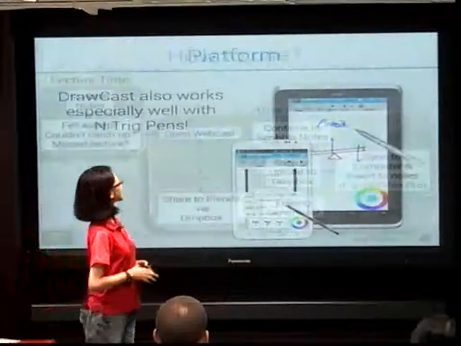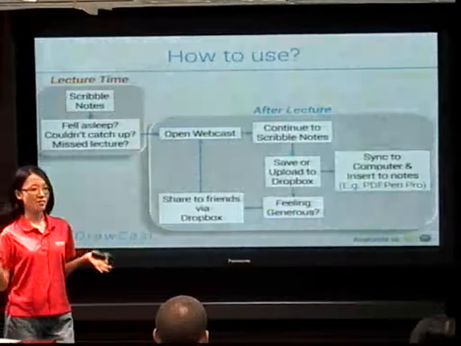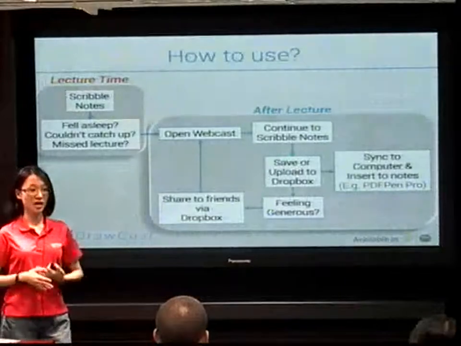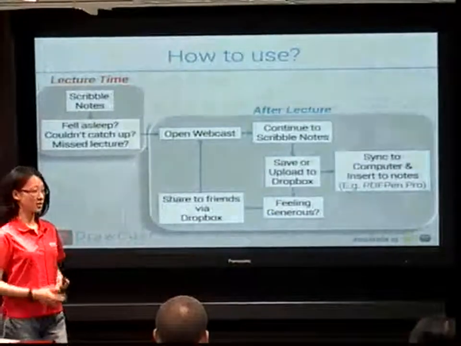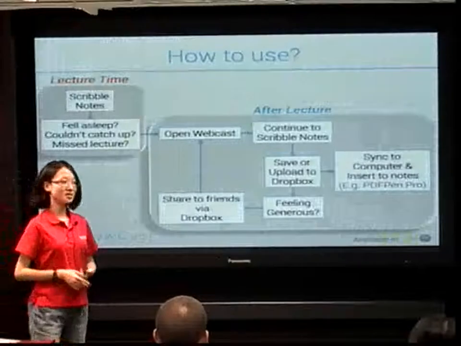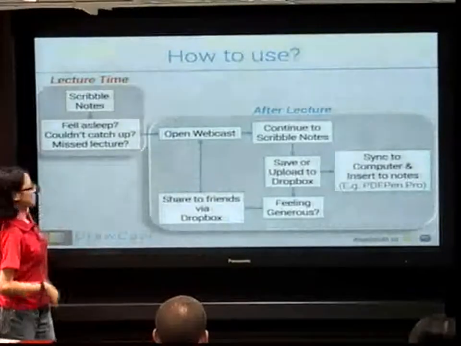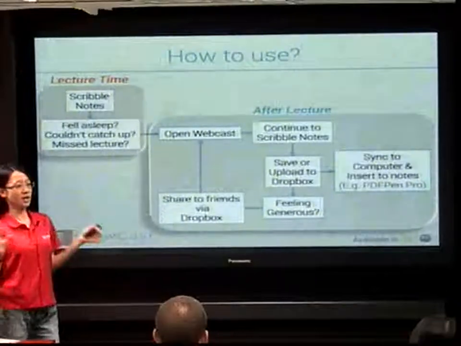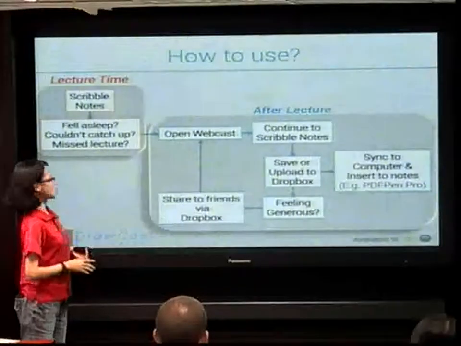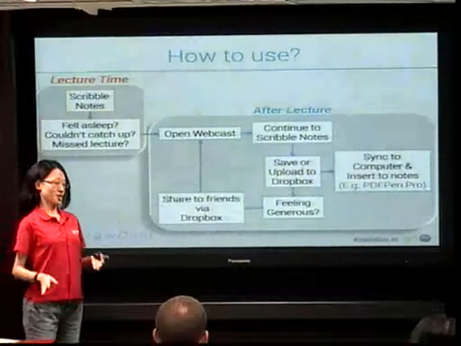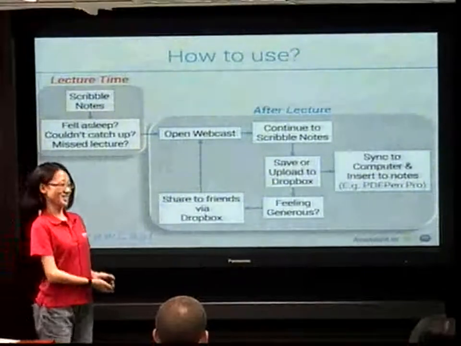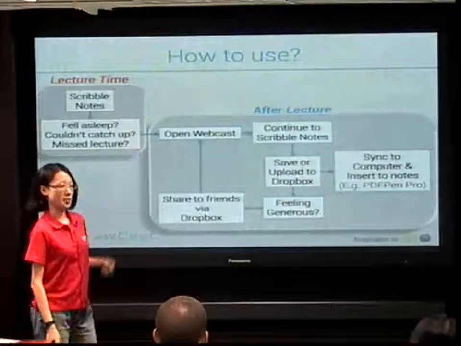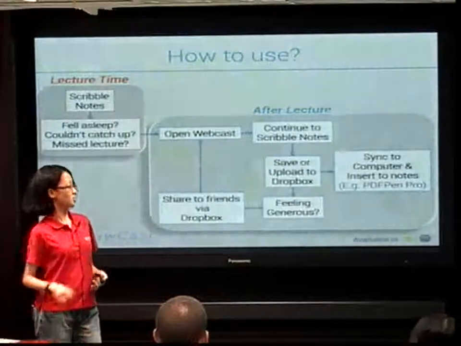And so now I've covered so far, let's backtrack to the beginning and just look at the scenario again. Imagine now you are an NUS student. During lecture, you are just scribbling notes and stuff, and suddenly halfway through you fell asleep. Or you couldn't catch up with what the lecturer is saying. Or you missed the lecture entirely because you overslept. So after lecture, you decided to open the webcast again. And then you continue to scribble notes.